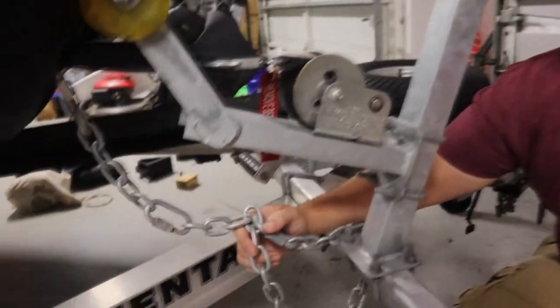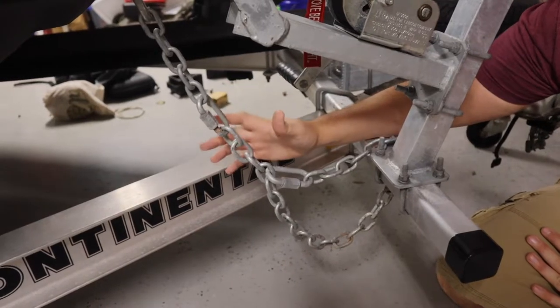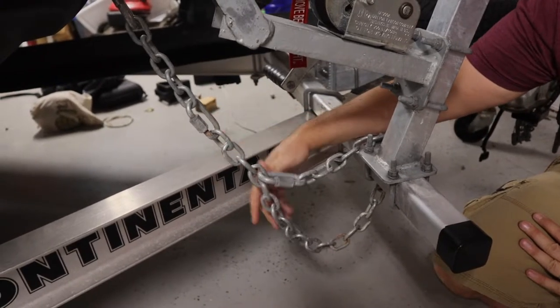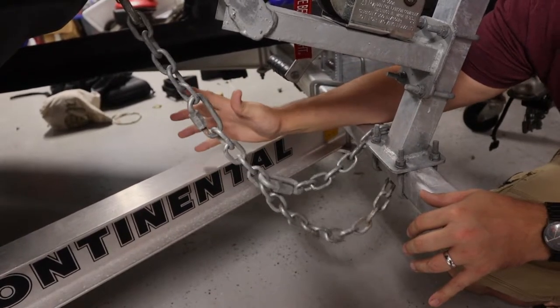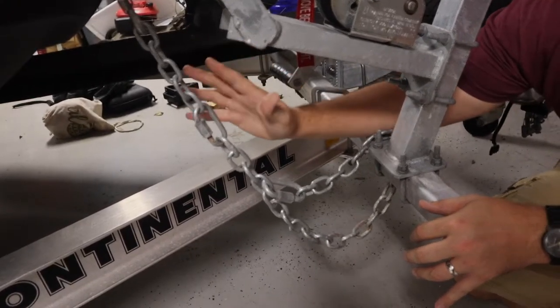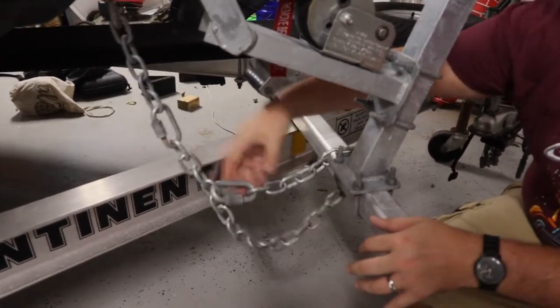Next up on the list is a good set of safety chains — not the ones that hook the trailer to your vehicle, but safety chains that hook your jet ski to the trailer. These are mandatory in Australia, I believe, but not required in the U.S., though I do think they are a good idea. This is a slack chain — it's not meant to prevent thieves. What it's meant to help with is if you get into an accident, it keeps the jet ski on the trailer or at least nearby instead of ending up in someone's windshield. It just wraps around the trailer and up through the center eye hook, and we make sure these are attached every time we take the trailer down the street.